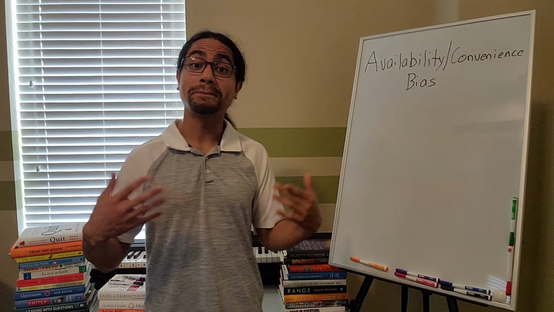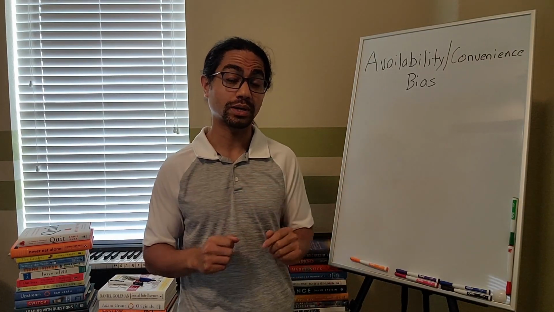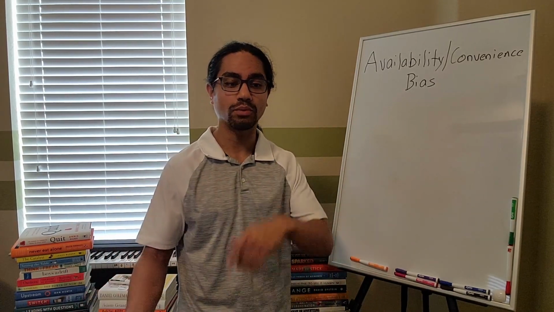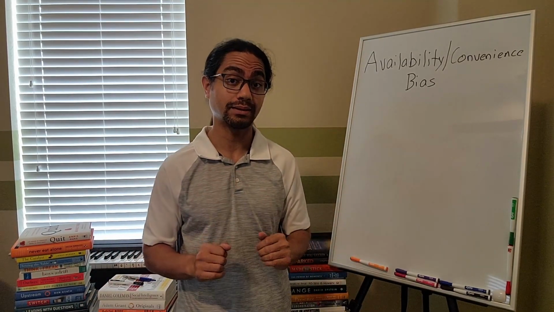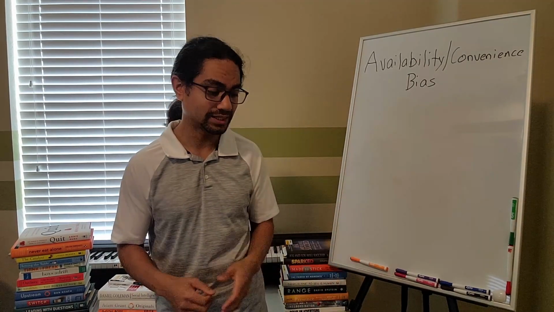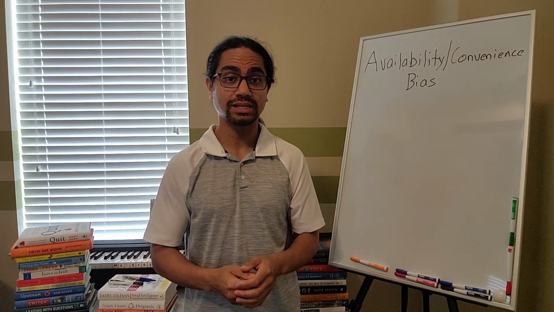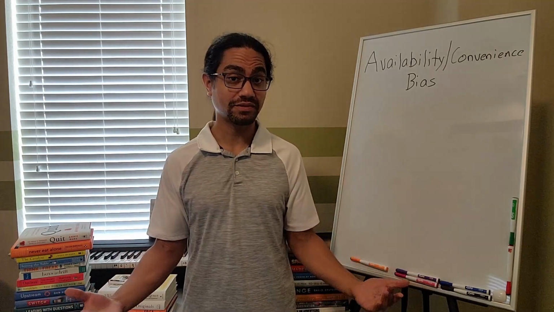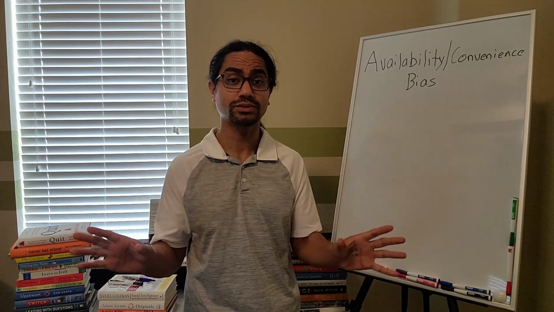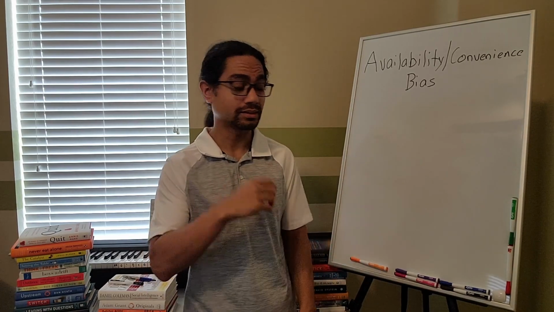Now, the availability bias is a very powerful one. This one basically says that things that are more readily available, that you can get to, interact with, or understand more easily, are more likely to convince or persuade people. They're more likely to buy those things, interact with them, or believe them. If it's an opinion that's very readily available, they're more likely to believe it. All of those things. It's actually quite a deep topic, so let's go ahead and get started here.